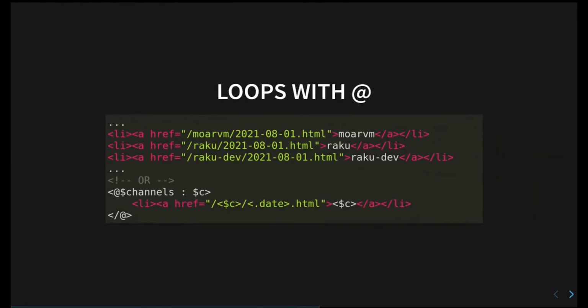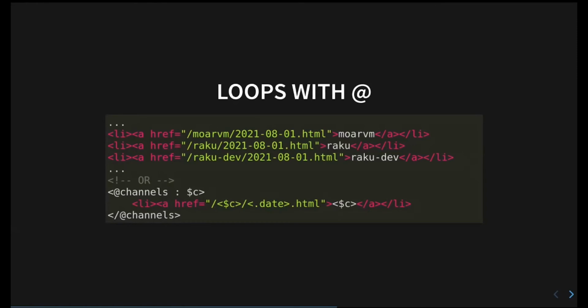Also note the closure for the loop body. Previously we saw it being very short, like this way, but in fact it can be longer, spelling out the channels the second time for the sake of clarity.